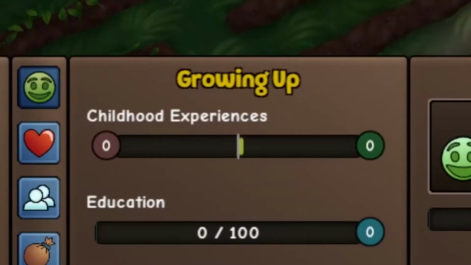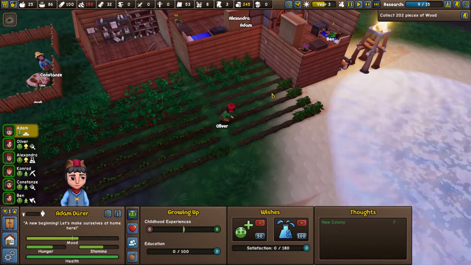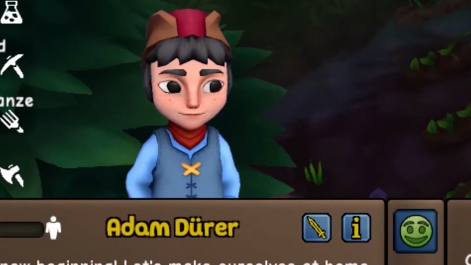They also have a childhood experience meter, which goes up or down depending on how happy they've been over their childhood.